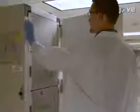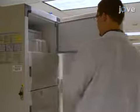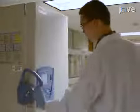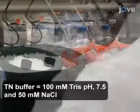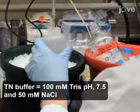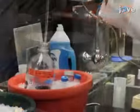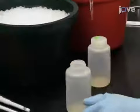Prepare and grow large bacterial cultures expressing G-quadruplex Resolvase1, or G4R1, as described in the text protocol. Thaw the bacterial pellet in 3 ml of TN buffer at room temperature. Hold the bottles in hand and swirl to thaw and resuspend the bacterial pellet. Once thawed and relatively evenly suspended, bring the volume up to 5 ml with TN buffer.